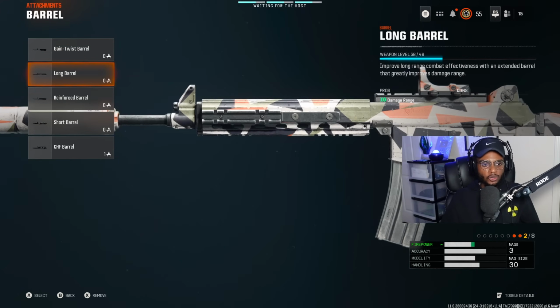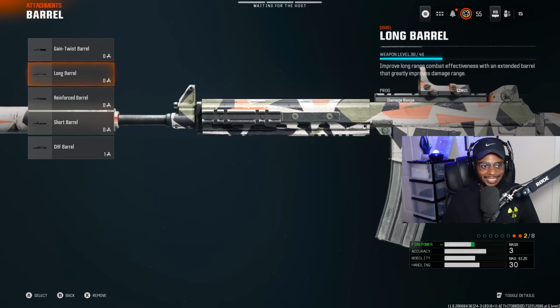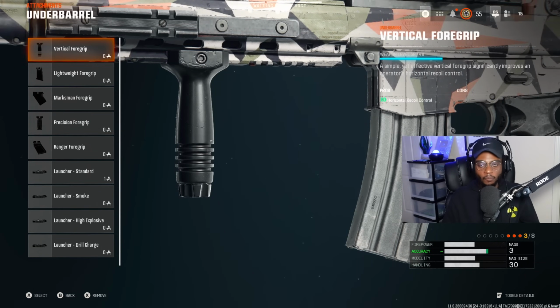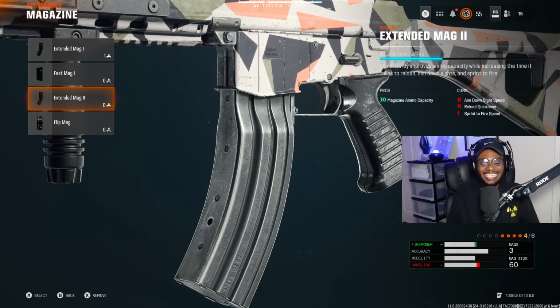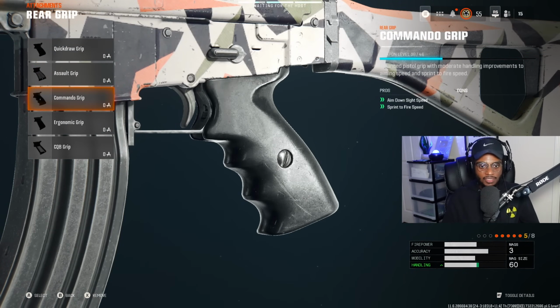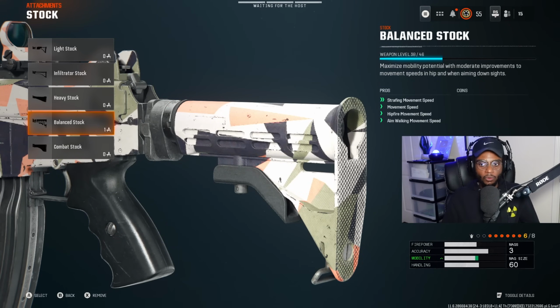For the barrel here, you could either rock the long barrel or the reinforced barrel. You can't go wrong with it realistically. I like to rock the long barrel on the AMES just so it's up to speed with other ARs like the XM4. For the underbarrel, definitely rock the vertical foregrip. We want to remove all the recoil with the assault rifle. For the magazine, we are going to be rocking extended mag 2, giving us a 60 round magazine. Amazing. For the rear grip, again, we're utilizing the commando grip. For the stock, we are going to be rocking the balance stock on this bad boy, going ahead and bumping up that medium range performance.